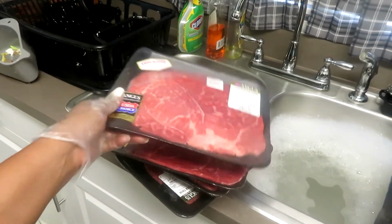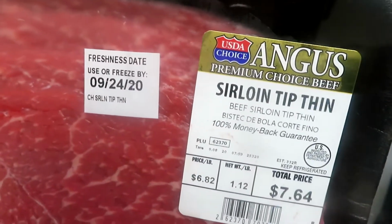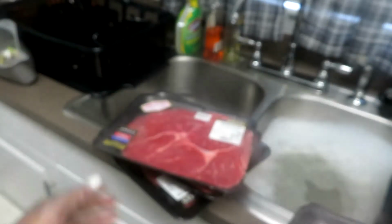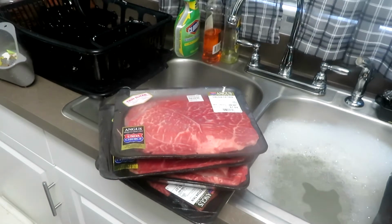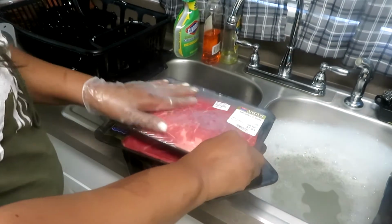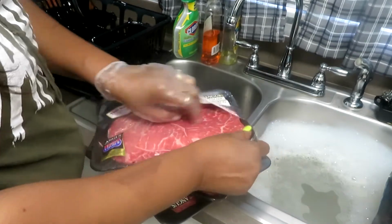So this is the sterling tip steak. You see that? And it's real thin. See how thin they cut it? And then I have the chuck steak. Okay? So we're gonna fry that. We're gonna smother it. We're gonna put it down in some onions and peppers, and it's gonna be good.